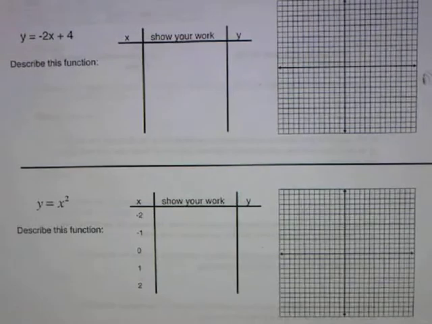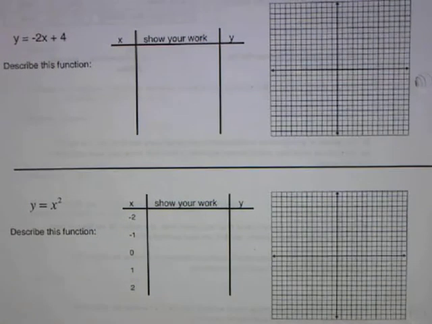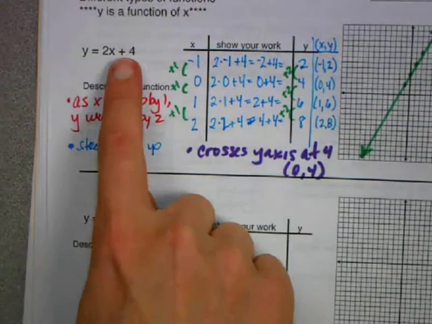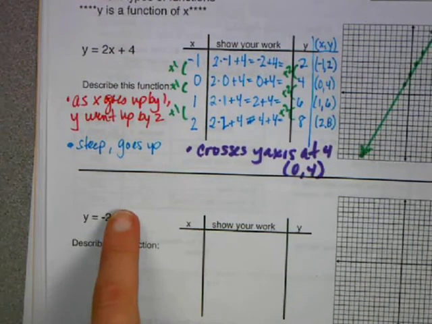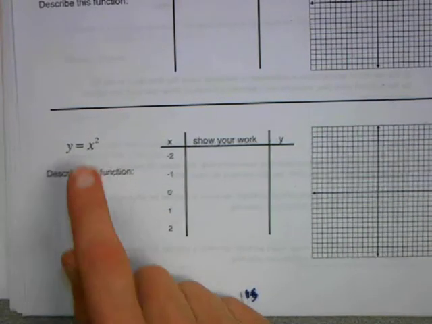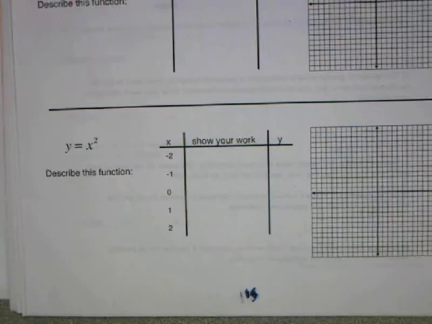Okay, so we're going down to the last example here, and you're going to notice this one does not look linear like the others. These were in y equals mx plus b form. You may have talked about that last year a little teeny bit. This one has something different. There's a squared there. So we're going to stick these values that are already in our table in for x.